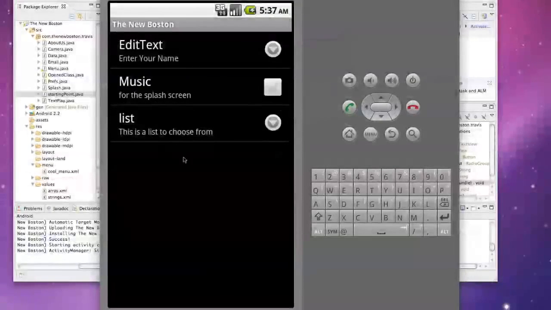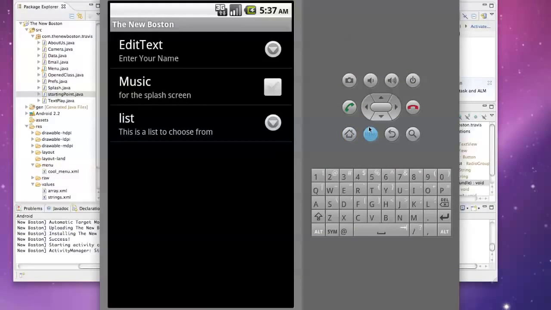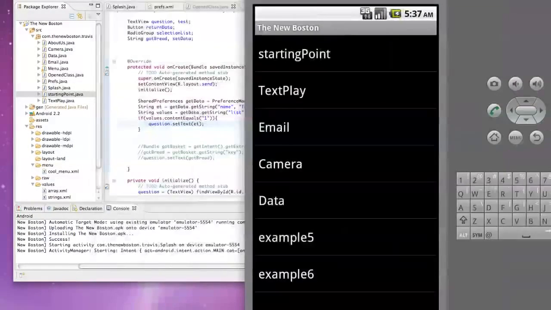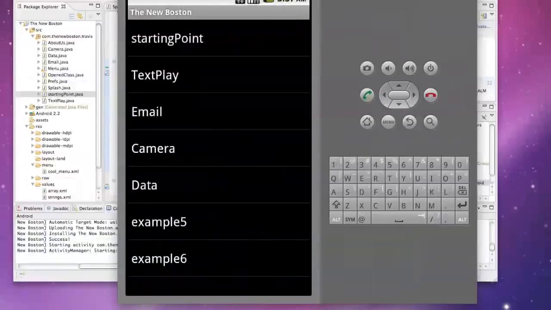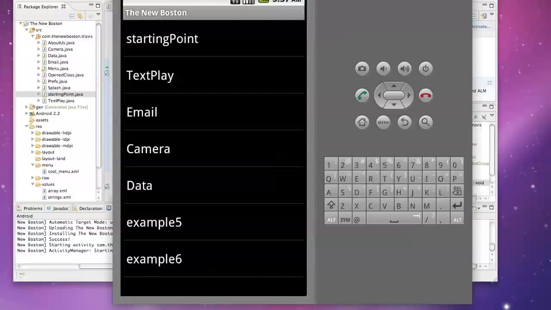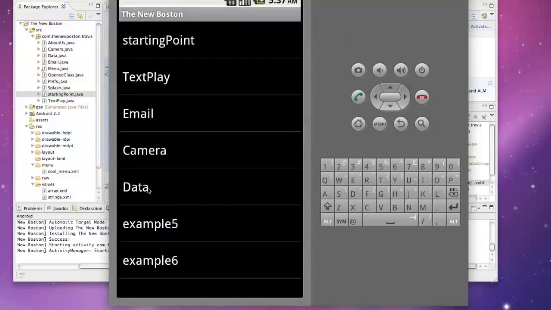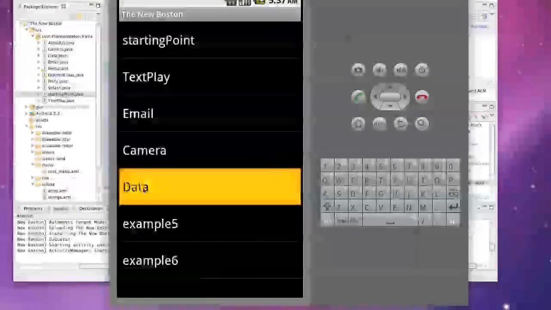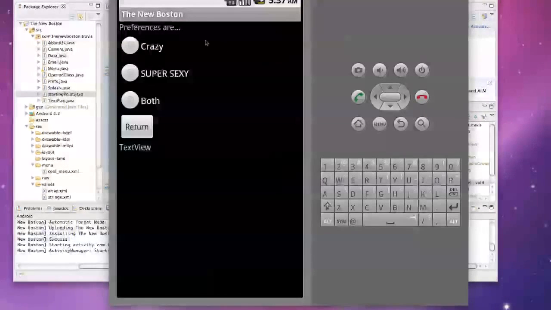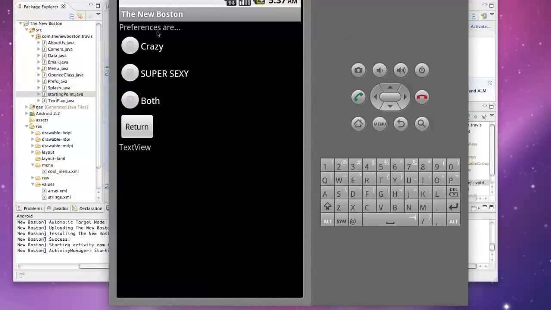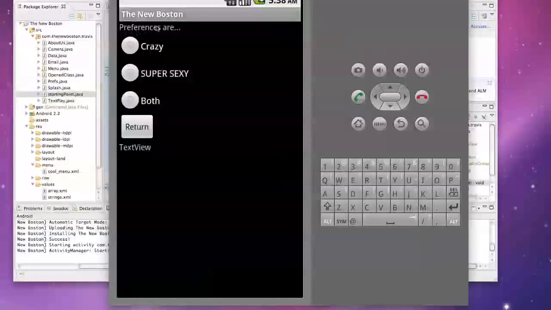Now let's go back, menu, preferences, change our list to option 1, which will set our value equal to 1, which again is a string, so we have to use contains or is equal to, or whatever method we use, content equals 1. That's going to be the case because our value is set to 1 right now. So let's open up our data, hit start activity. As you can see now, it says preferences are, because our value is equal to 1. So it allows us to use that edit text, which we converted into a string, and then we use that string to set the text of this question.